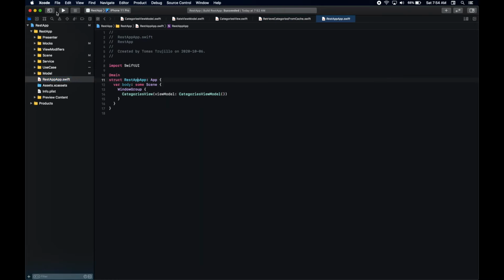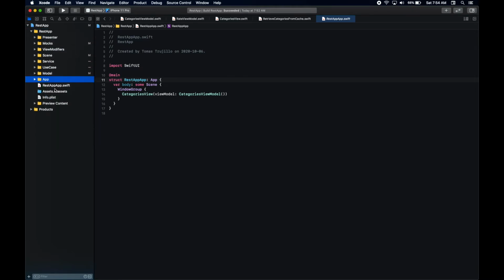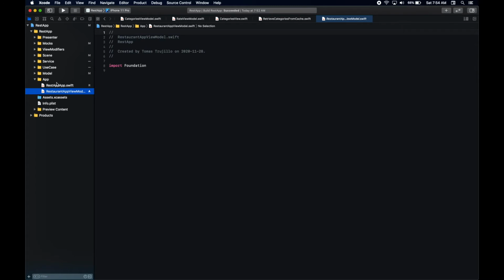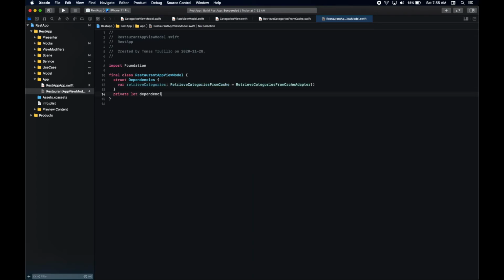So for this, our app is also going to have a view model. So as soon as it is initialized, our view model will execute the use case.